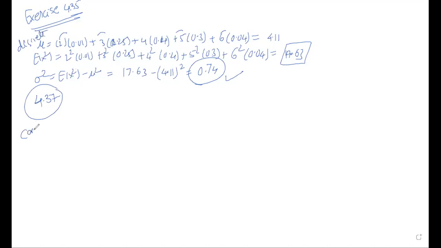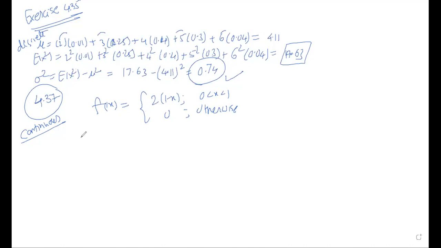Discrete case. This is for the continuous case. I have given the function f(x) equals 2(1 minus x) for x between 0 and 1, whatever we referred to in our lecture, otherwise it is 0. Then we need to find again the covariance. Again, guys, not a big deal. We can do the same thing.